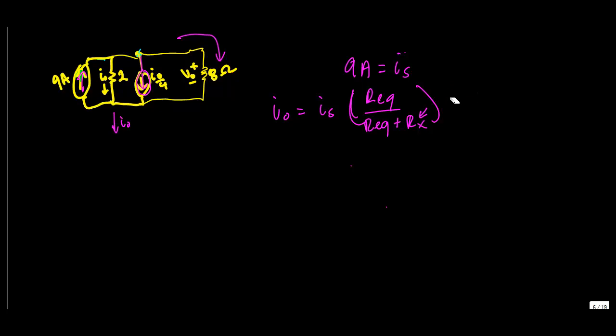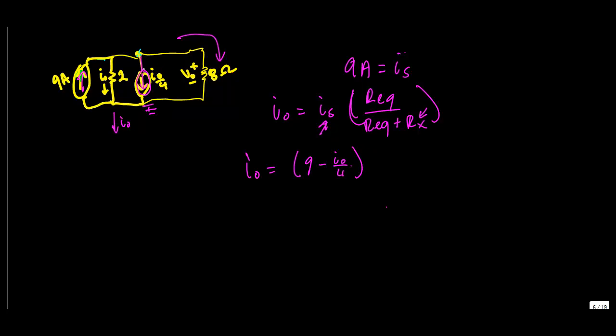But IS, what is IS? In this case, it's simply not just 9 amps. What it is, I/O is equal to your 9 amps, but you also have to subtract, because 9 amps is going into the circuit, but I/O over 4 is going out of it and going to ground, which means that you need to subtract I/O over 4. So it's the current differences.